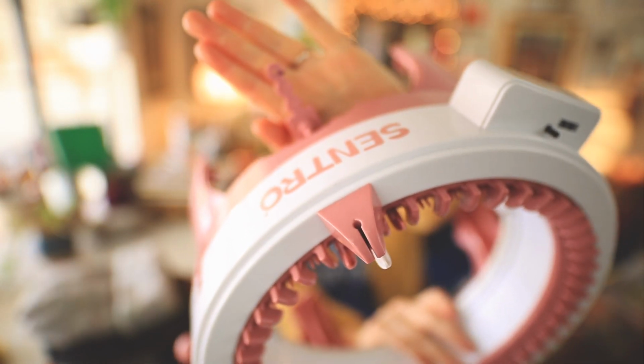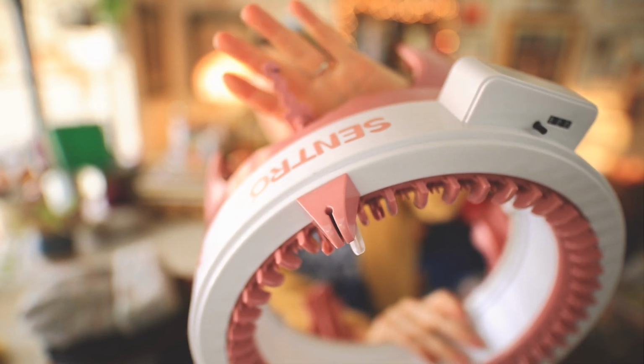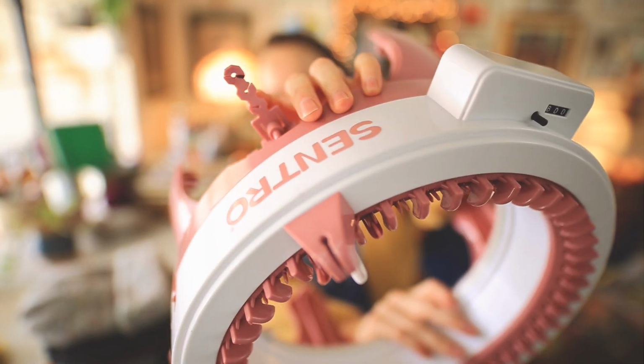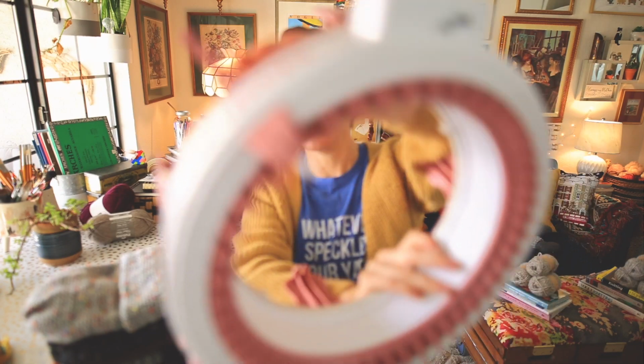It's this little guy. So you'll weave your yarn thread through that, and that will help to control your tension as the yarn is threaded through here. And you can choose to thread it through all three of these holes, just one or just two, as you see fit, depending on what you're noticing with your fabric.